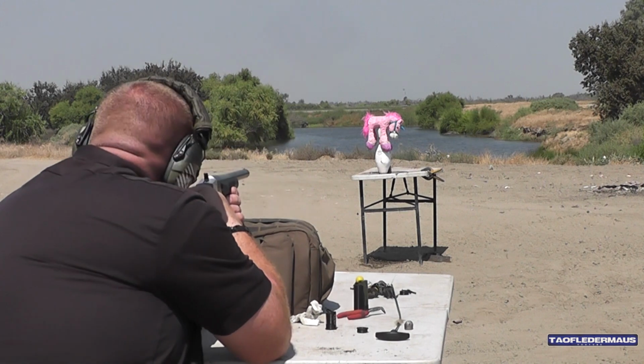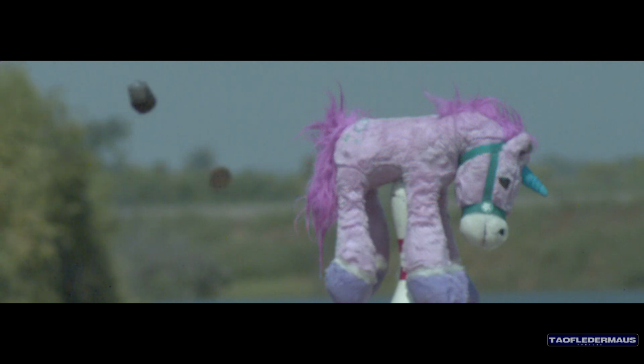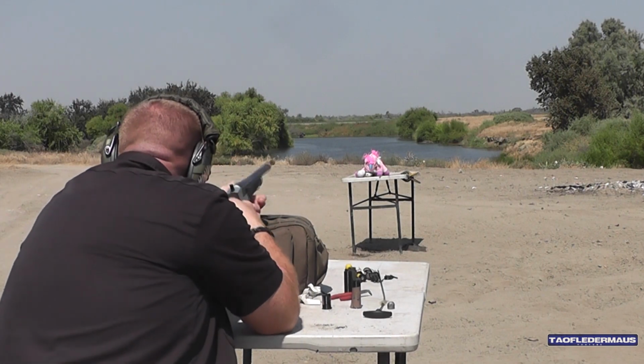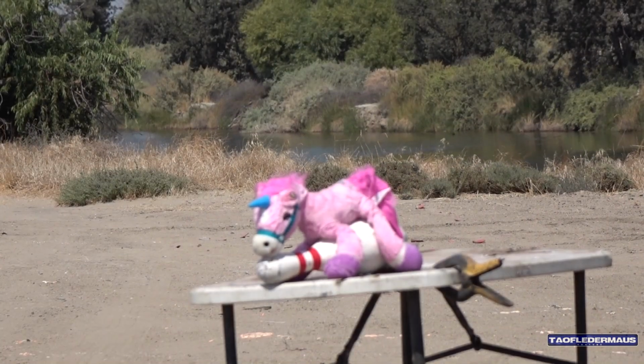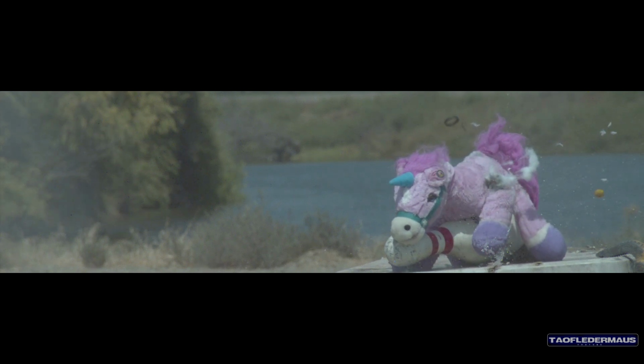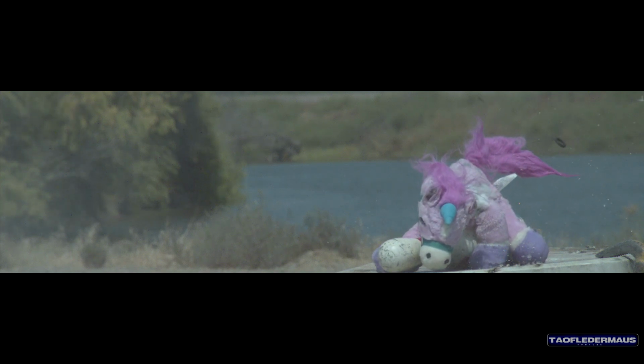I'm ready. What did that do? I saw it way out there. You start to understand why some shots miss when you can see the external ballistics as we see here. The slug is tumbling through the air. We could even hear it chirping as it tumbled through the air. For better or for worse. It's something. You hit it. This one was a little more accurate, probably by accident, but you can see that I had loaded a lead slug along with one of those yellow paintball reballs in this shell.